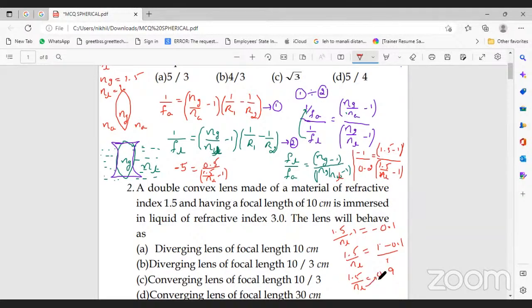Cross multiply, Ajay. Sir, NL will be 1.5 divided by 0.9, sir. Yeah, 1.5 divided by 0.9 is 15 by 9, no? Yes, sir. What is 15 by 9? Sir, 15 by 9 will be 5 by 3, sir. So which is the right option? Option A, sir. Yes, sir, I got it, sir. I inverted it, sir. I got 3 by 5, sir. What about Varsha? Yes, sir. You got 5 by 3. No, sir, I was getting another answer. Yeah, you just check the cross calculation part where you have done wrong.